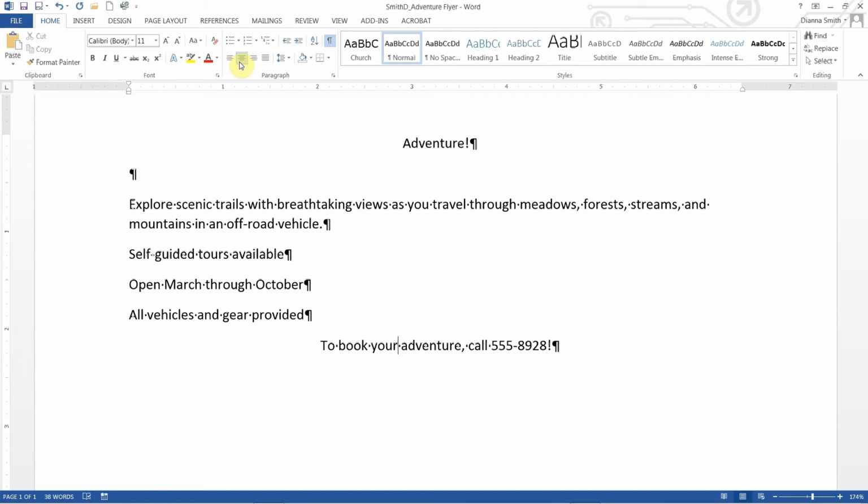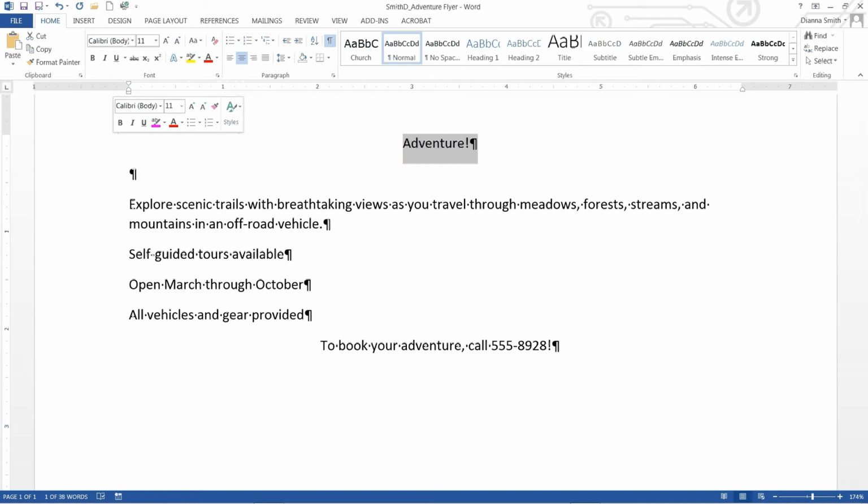So since we're using a mouse, we're going to move the pointer to the left of the line of the headline. So the headline is the word adventure. When you're right next to it, you have the I-beam. As you slide out to the left, it's going to turn into a pointing arrow. As soon as you get to the outside margin, it goes to a pointing arrow. When you do this, you can click one time and it selects the entire word. So this is adventure, and it selected this whole line, and this is all we're going to change.